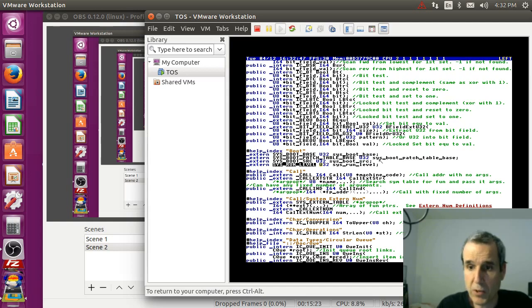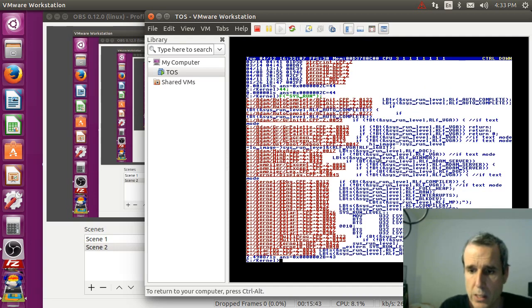A C variable has a size. It might have a different class. So this binds it. That's what this underscore extern binds, an export symbol. Anyway, so let's see if we can find something else to talk about.